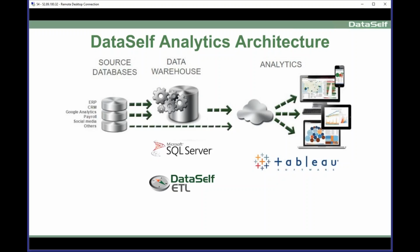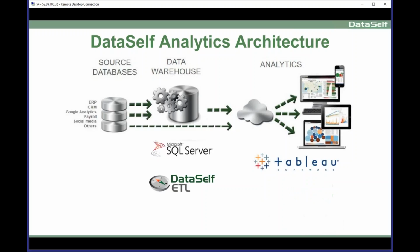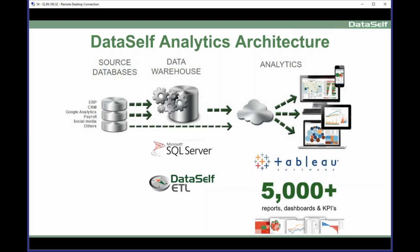So it's awesome to have one of the best technologies out there to empower decision makers. Now, we've been doing this for 12 years as a team, and in the course of 12 years, we've seen clients asking us for different reports and dashboards. And early on in our business, we decided, hey, let's just start building these reports and dashboards out of the box. So when a client gets DataSelf, they don't need to start new reports from scratch. They just get the out of the box, hopefully addressing a lot of their questions, and they can easily customize them.